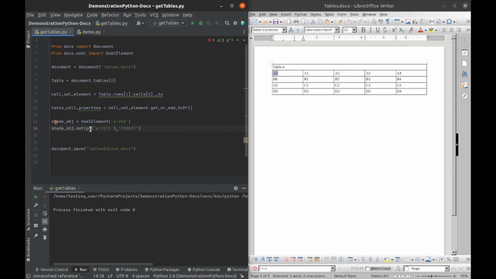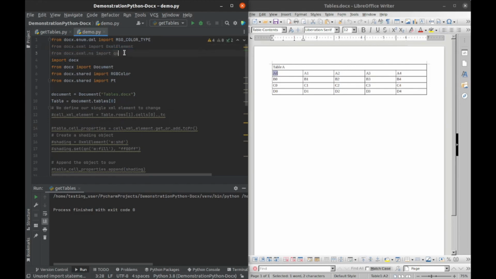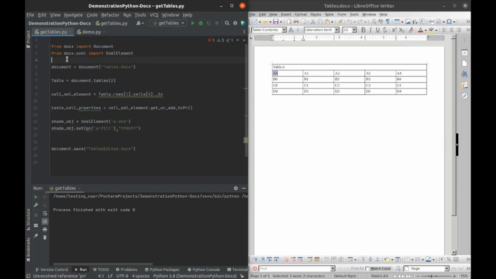And then let's see, I think I have to import something here. Let me double check. Yes, I do. So I need to import qn. Sorry, that's supposed to be qn. So now we have our shade object and we've set what the shade object should be. The next thing we need to do is to append it to our table cell properties.